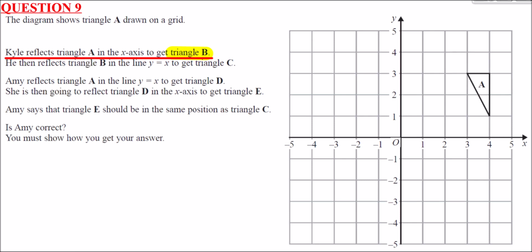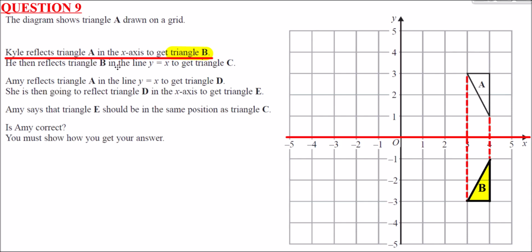So what we can do is just draw it in. This point here is 1 square away from the mirror line. It'll end up being 1 square away on the other side. This point is 3 squares away, so it ends up being 3 squares away on the other side, reflected, of course, perpendicularly. So first of all, B goes there.